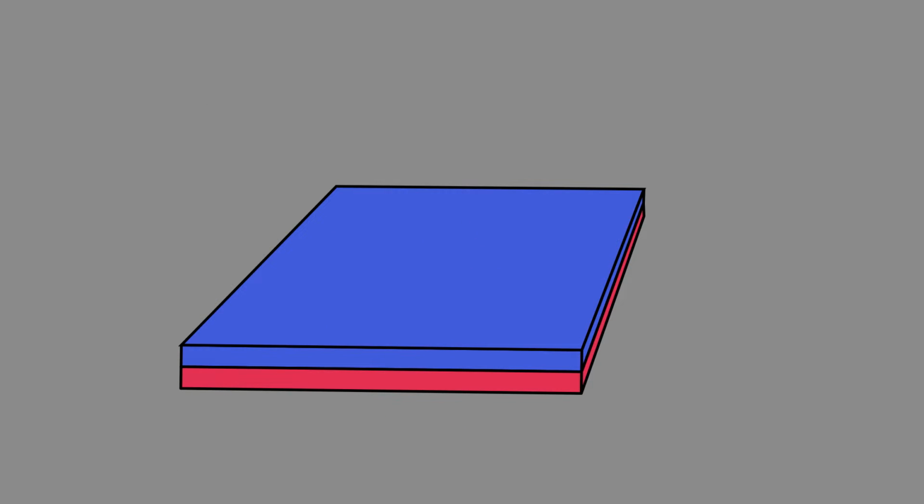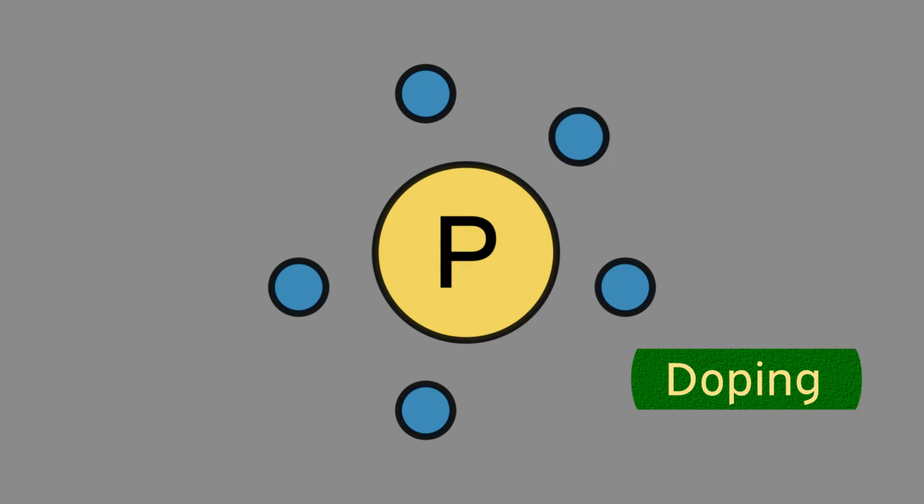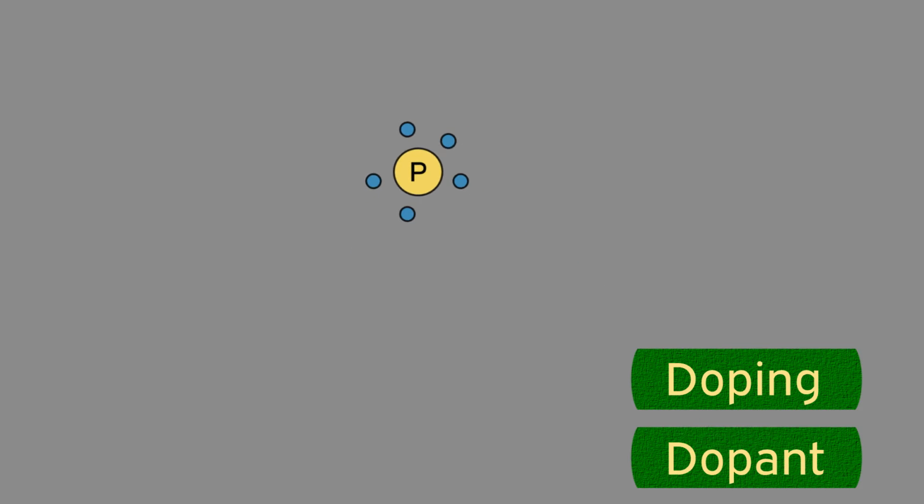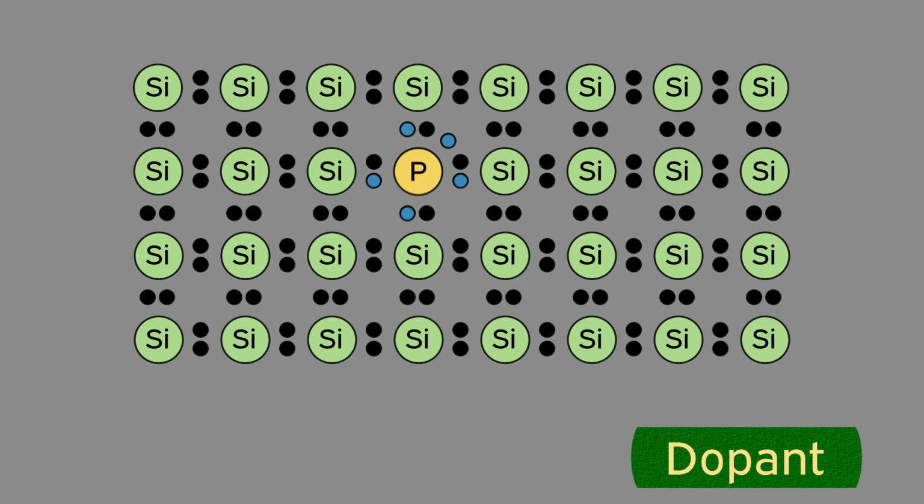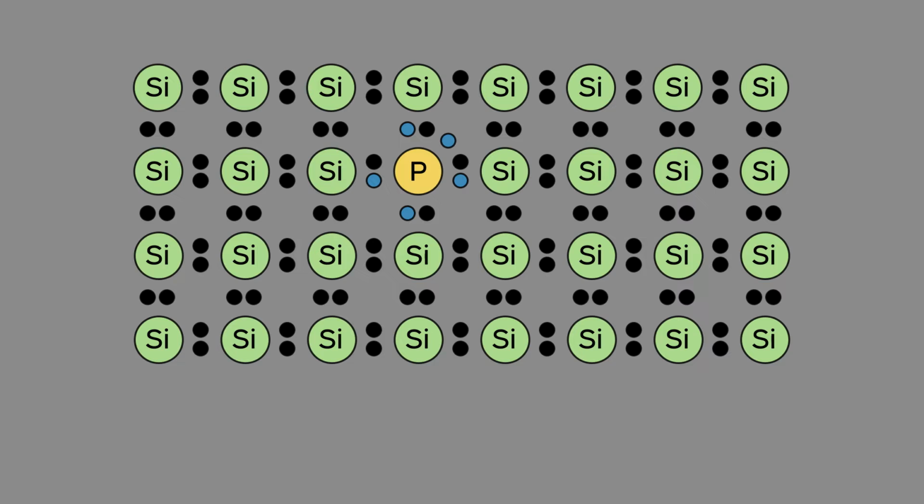A photovoltaic cell is made not of pure silicon, but of 2 layers intermixed with other atoms, characterized by a different number of electrons in the last shell. Adding such atoms to a semiconductor is called doping, and the added substance is a dopant. This is a dopant with 5 electrons, for example phosphorus. The vast majority of atoms in the crystal are still silicon, which dictates the crystal structure, in which each atom connects with 4 adjacent ones.